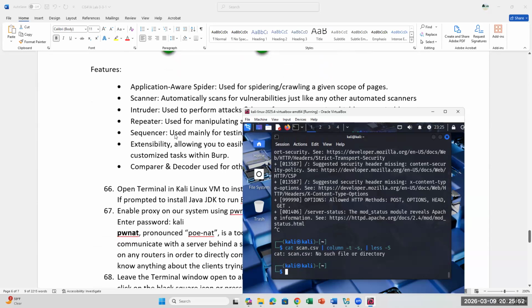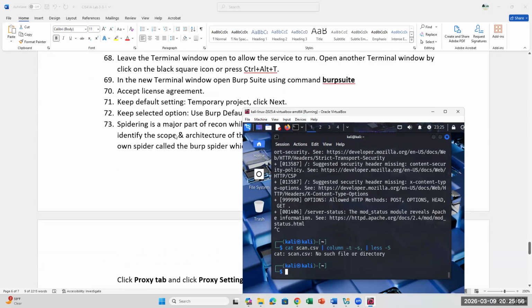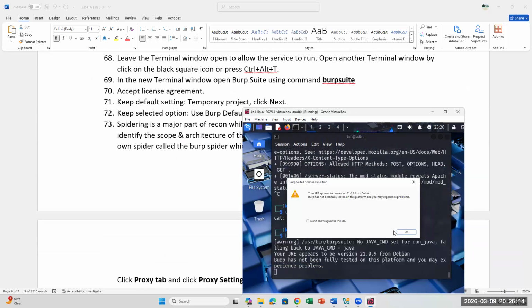I have 5 minutes, so I'm going to run Burp Suite. Burp is installed on Kali, so you can just open it up. But if you don't have it installed, you just need to make sure you install Java and then go to the Burp Suite documentation. It shows you how you can install it. Now, limited edition is the community edition.